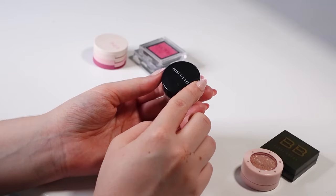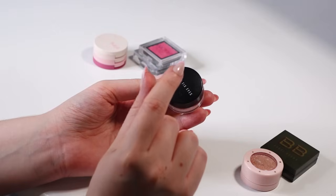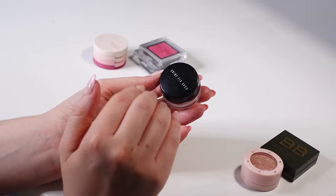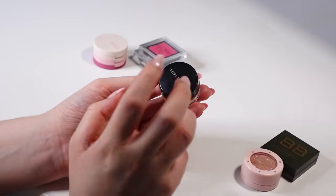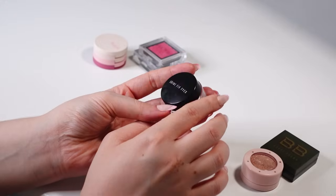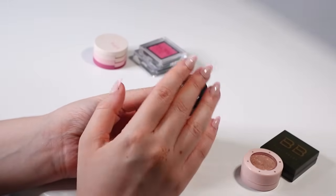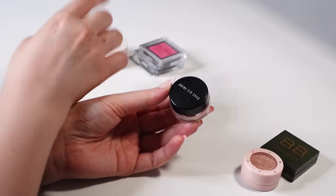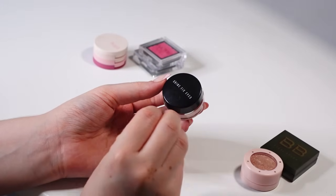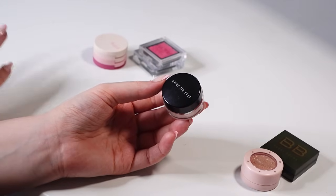They are both so pretty. And then we have this one, which actually, as I'm holding it, I think I may declutter. There's a very slight sentimental value. I bought this the first time I went to Korea, and I remember a lot of K-beauty YouTubers that I was watching were raving about these and saying how pretty they were. This is a really pretty peachy pink, glittery color. But if I'm being honest, I think I prefer to use other formulas. If I'm gonna use a shadow formula, I prefer something like these ones. It's a loose formula, so it's a little bit finicky, because if I do want that really glittery glow, then I probably would use my liquid glitters and shimmers.